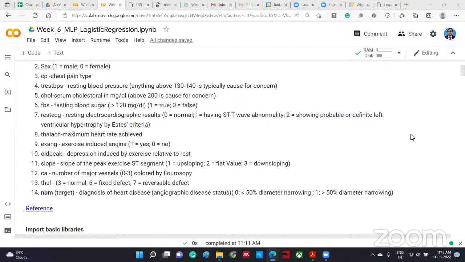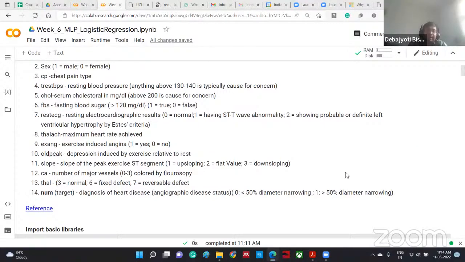Now, in that threshold, if we say greater than and don't put equal to, then there's a problem in prediction. But if we have greater than or equal to, then it will label it as 1 or 0. It will not matter, because we are not doing a regression, we are just labeling it. That's my understanding, because here I'm just labeling it. If I say greater than or equal to 50% in the threshold, then it'll label as 1.